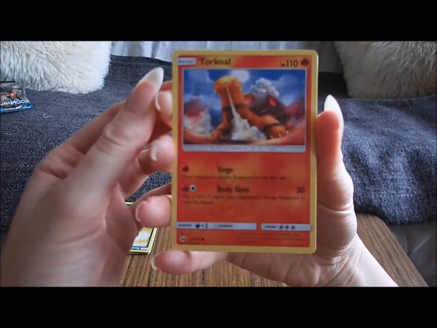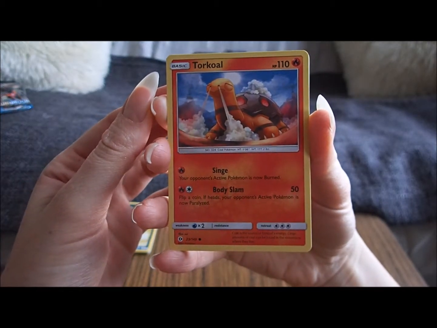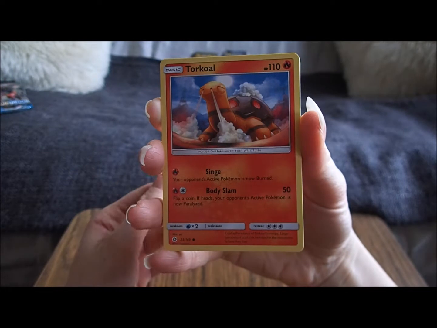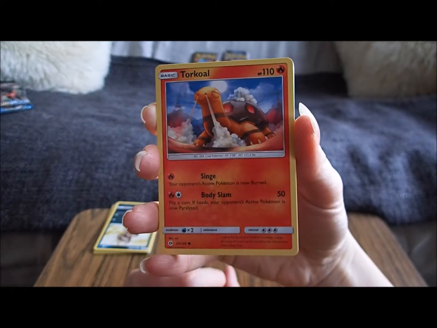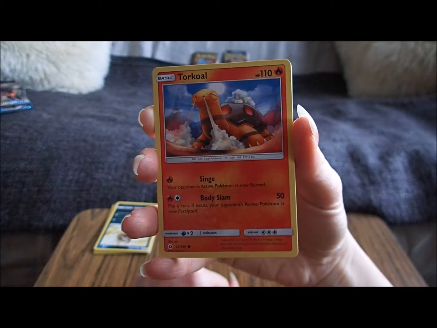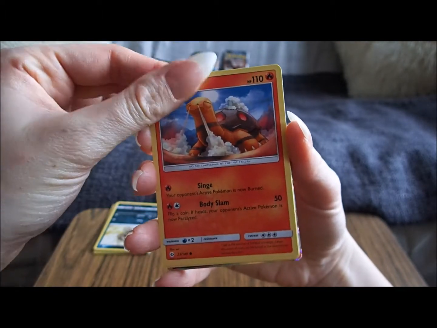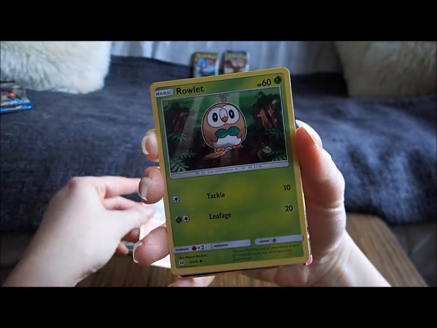Torco. Coal is the source of Torco's energy. Large amounts of coal can be found in the mountains where they live. It's like a tortoise, but again, that looks so much cooler than the other packs and the other images. Oh, that's shite, though.